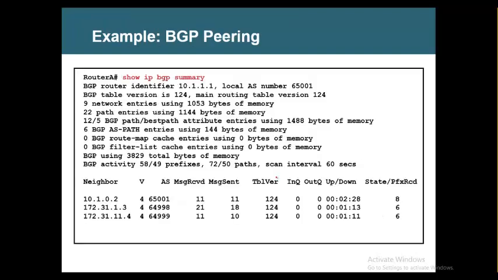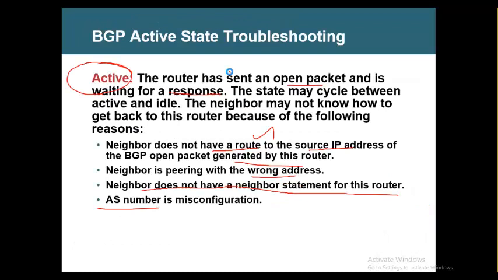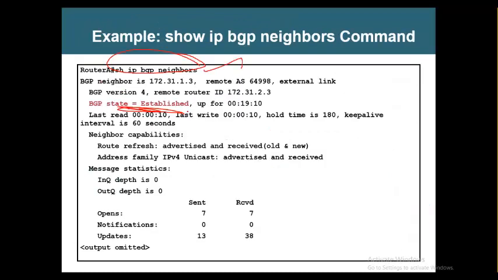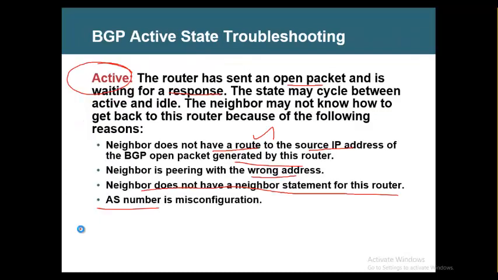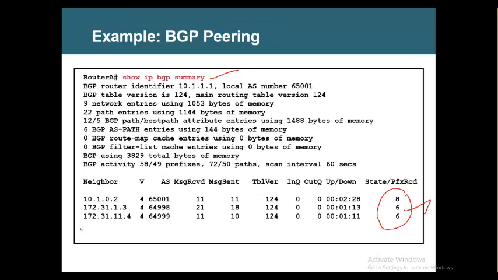So this is what I was talking about. If you see some number, at least 0, it means the neighbor is established. So you don't need to type the command show IP BGP neighbor, because that command will always show you pages of information. Better to use the command show IP BGP summary instead of the neighbor command. For each neighbor, it is going to show you pages of information, which is very difficult for you to confirm the peering. This is the best one, show IP BGP summary.